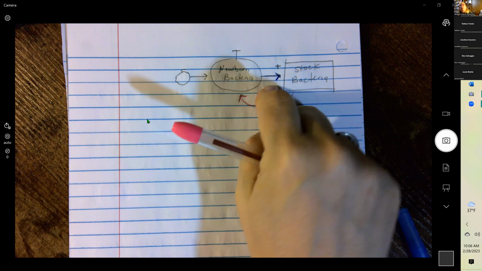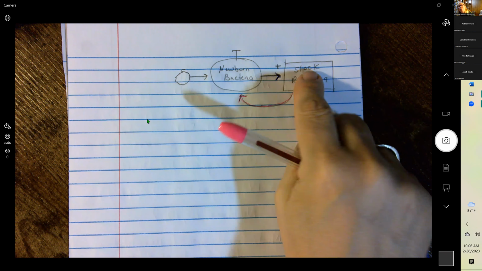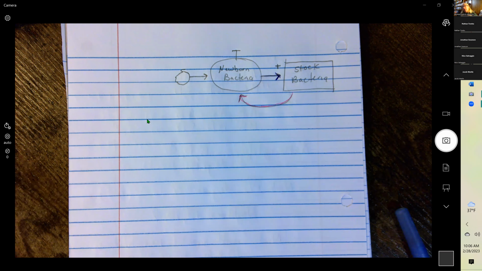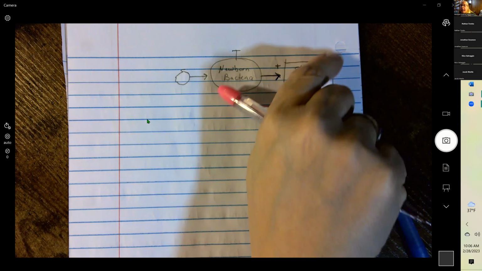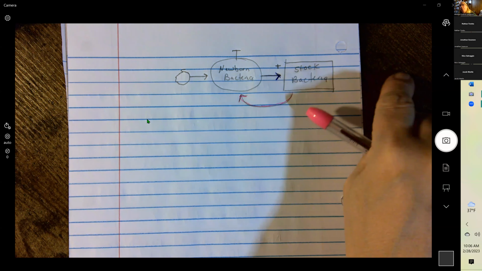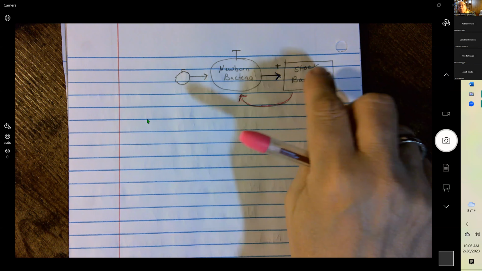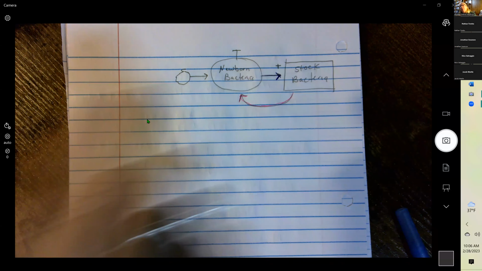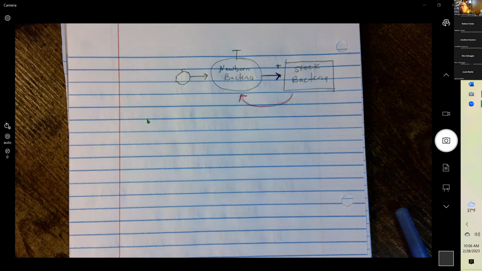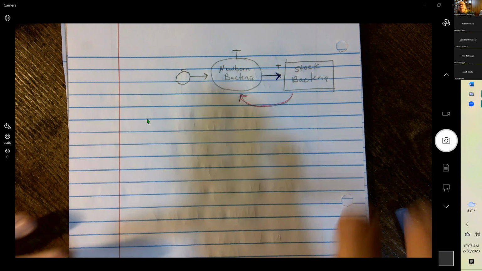So any blue lines, if it's going into the stock, it's a plus because it's increasing the bacteria. And if it was going out, a blue line would be decreasing it. Unfortunately, like an antibiotic, that would be going out, killing the bacteria. But in this case, we're not using one. So it's just looking at, maybe even in a dish, how much it's generating, and none of it's dying.